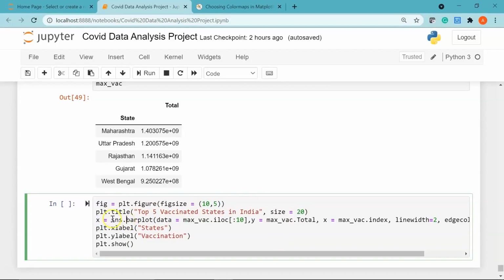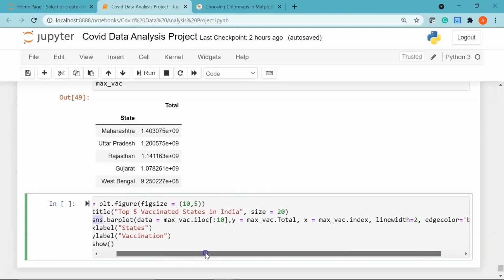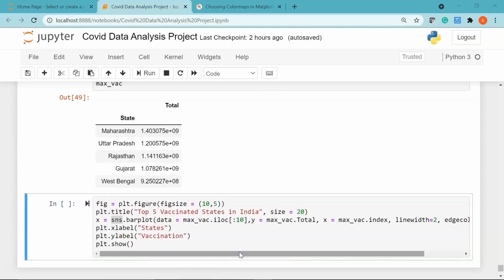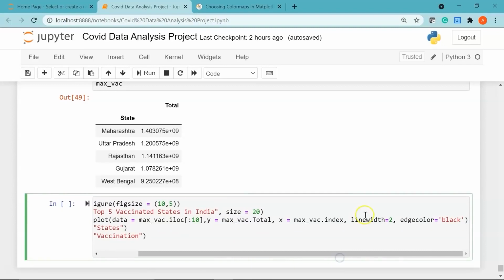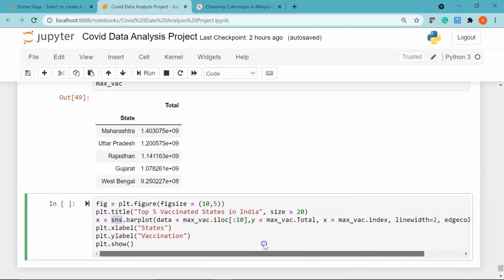This bar plot we have created using the Seaborn library, and you see here I have my y-axis defined, then I have the line width and the edge color as well. I've given my x label as states, y label as vaccination, and I'm finally going to display my plot.